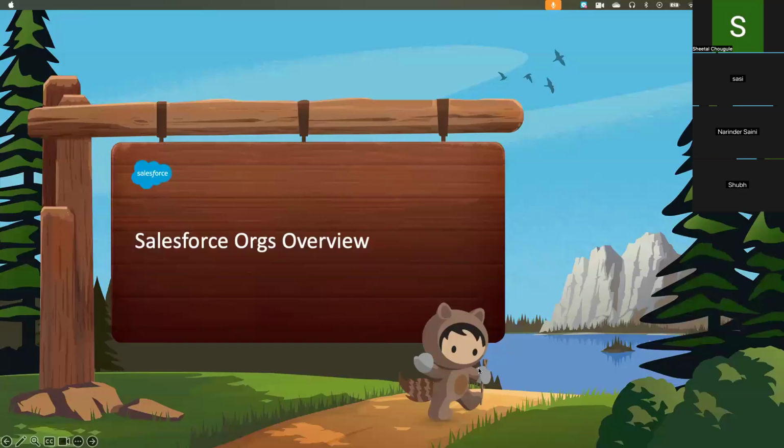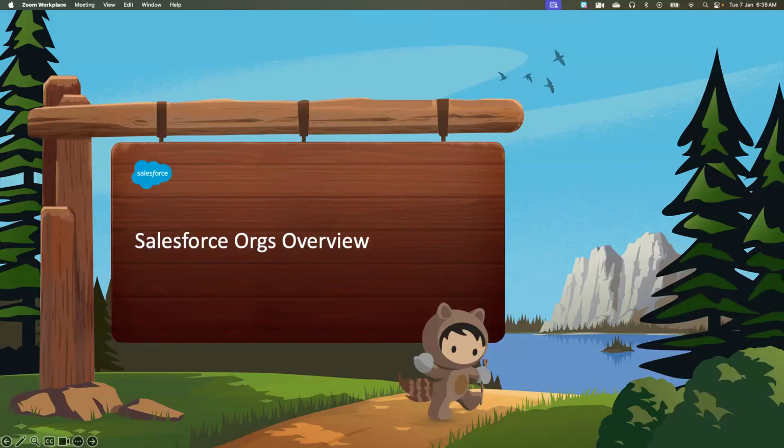So now, since we started talking about what exactly orgs are and how orgs are defined, why do we need orgs in Salesforce? The only intent for using orgs is to isolate the changes, to make sure whatever I'm developing is not impacting my live users, as well as all the things that I want to develop or the features I want to test.